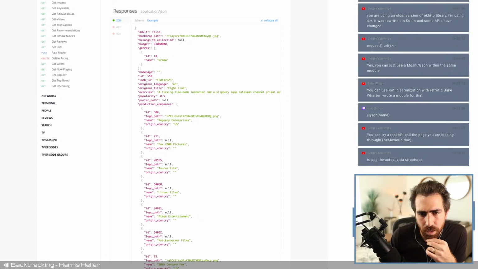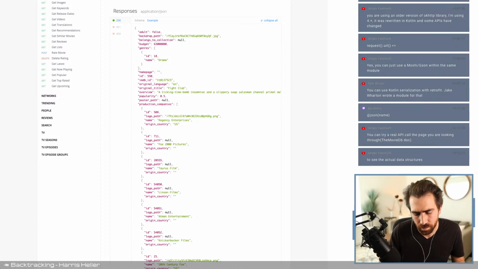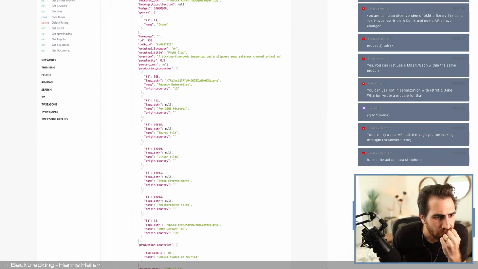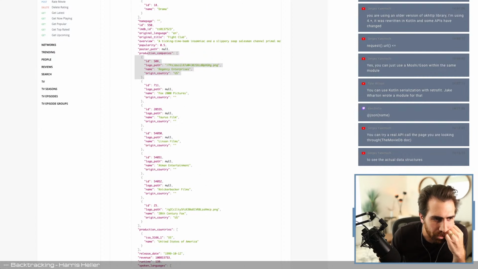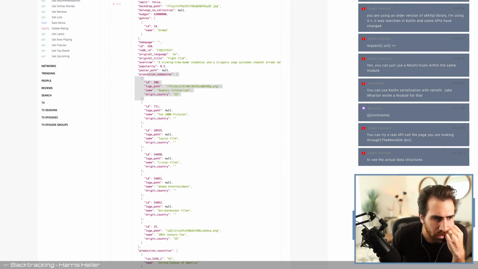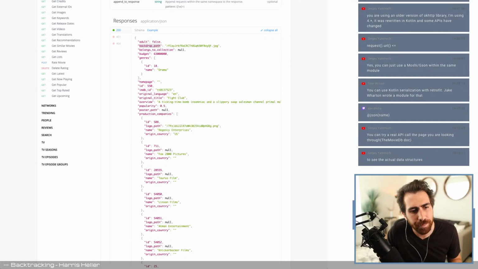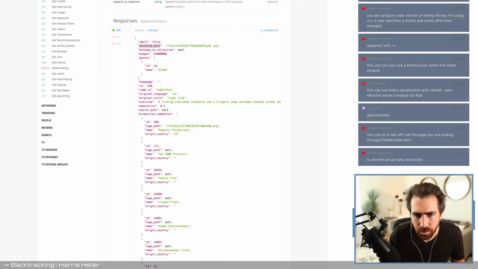Okay. I don't really care about the production companies. Oh, and then there's a backdrop path, which we also want. Poster path, backdrop path.